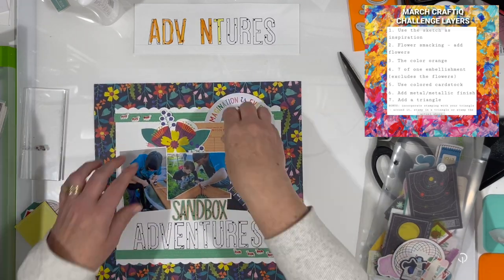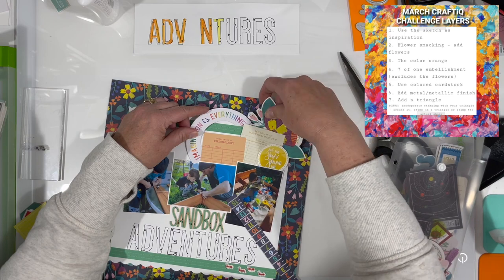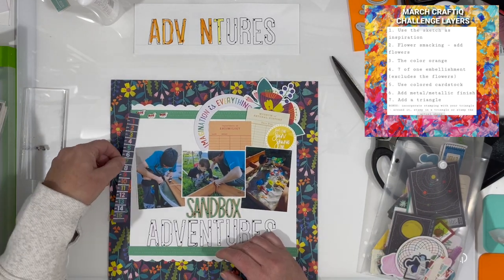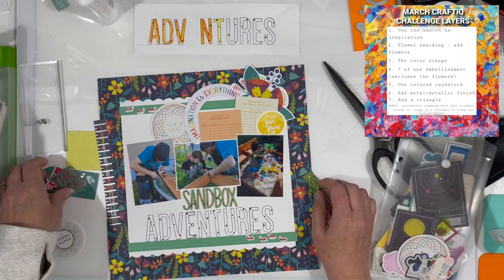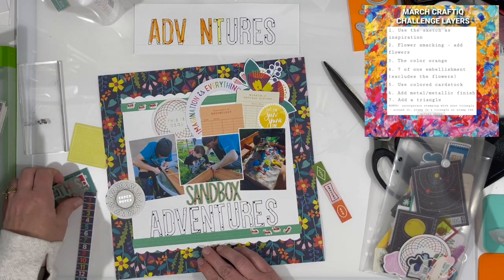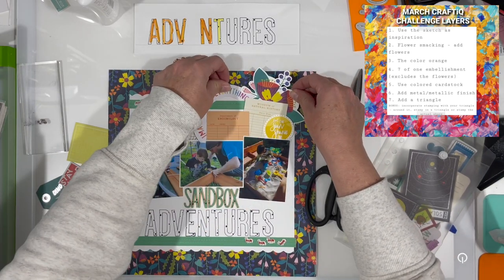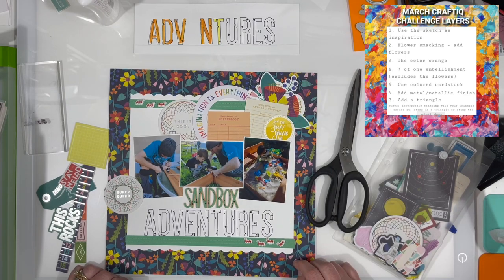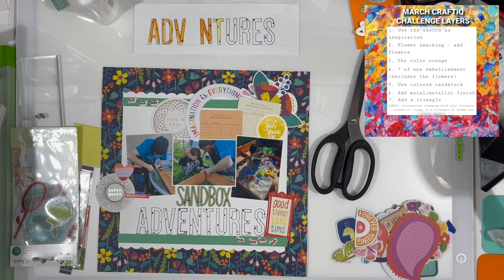I came across this large floral embellishment that matches this paper perfectly. I really liked this piece that says 'imagination is everything,' because when he's in his sandbox he really is using his imagination quite a bit. He does dinosaur digs — he and his mom make salt dough dinosaur bones with jaw bones and teeth, bake them, and then he uses them in the sandbox to dig them up. He also plays with his trucks and excavators, and plays with the sand tools pretending he's doing stucco work like his dad sometimes does. So I wanted to make sure that I included some of the things that he does in his sandbox in this layout — using his imagination is one of those things.